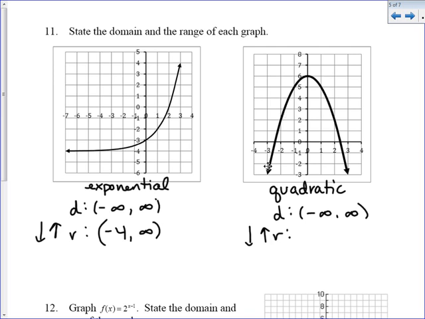So if I'm looking for the bottom of this graph, where's it going? Negative infinity. And then I'm looking for the top of this graph, and what value is at the top? 6. With a quadratic, am I including that value? Yes, so I need the square bracket here. So what happens if you put the wrong bracket? Is it wrong or do we just get a point? Just get a point off.